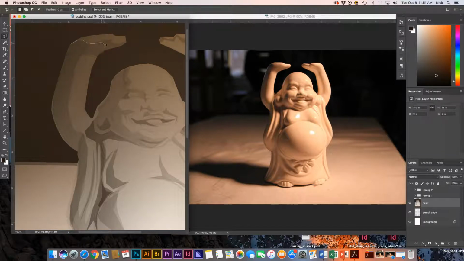Upper part of this is just a touch darker. You'll get good enough at this, not going all the way to the edge here, you'll get good enough at this to where sometimes you can just kind of make these shapes up to even enhance the value structure, make it even better than the reference photo.